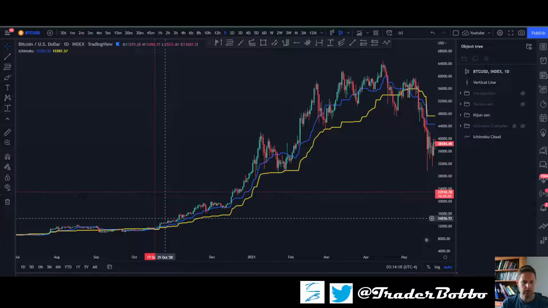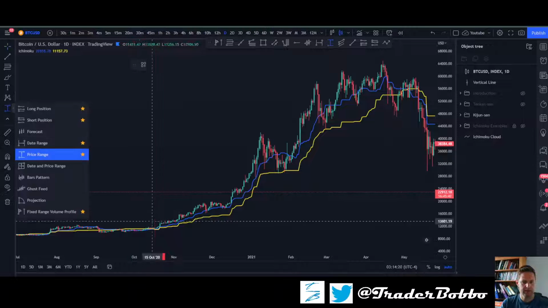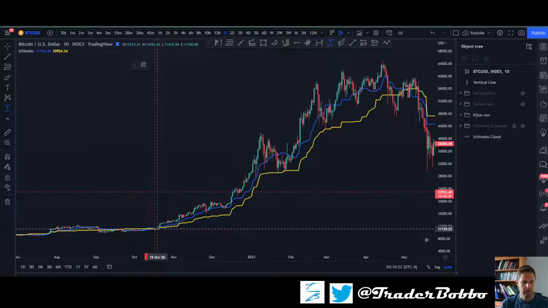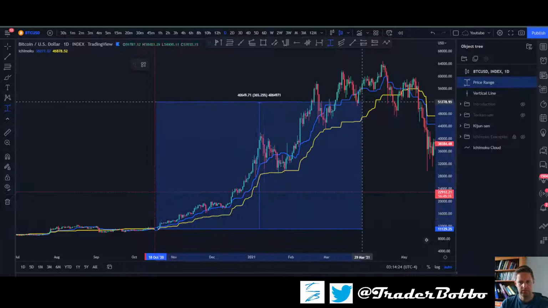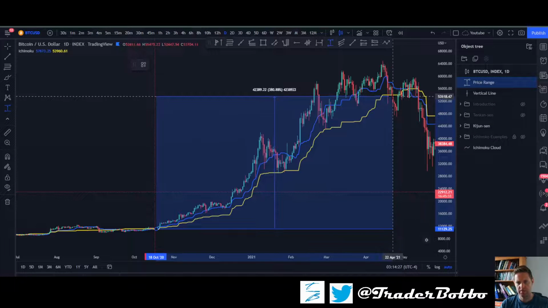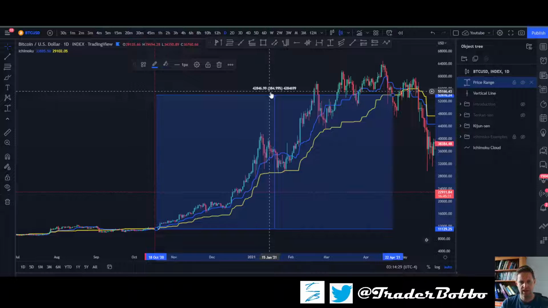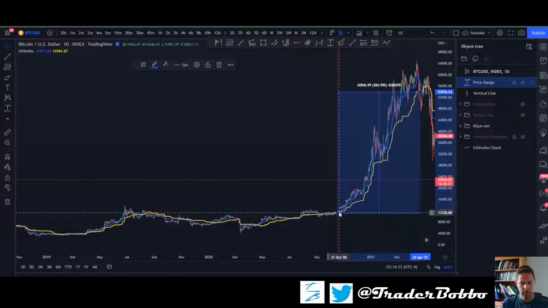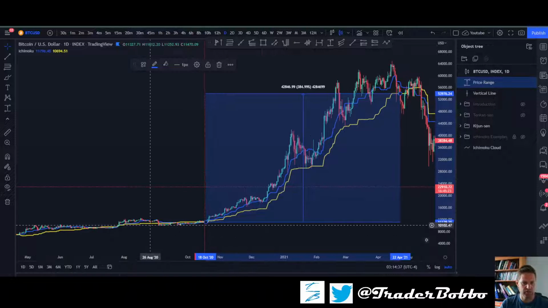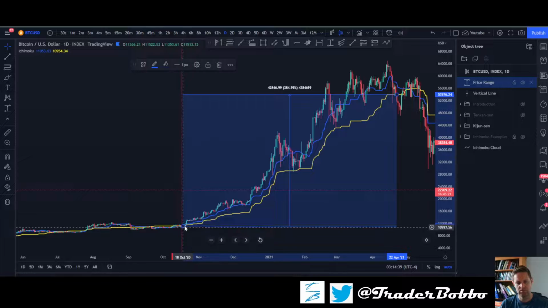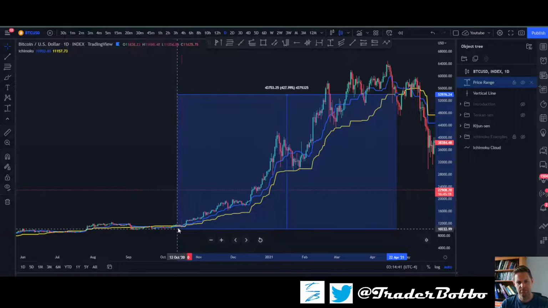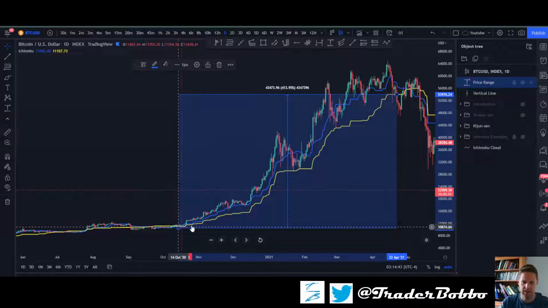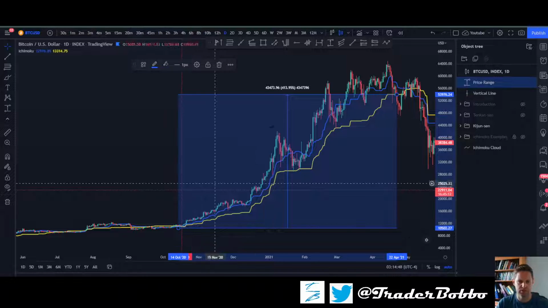However, what did you get back here? Enter. We said exit would be probably around here, 284%. Where was the bottom? Where do you enter? You catch knives all around this point. So you may have entered down here. So yeah, in the big moves, in the big bull runs, you're going to get the meat of the move, which is the most important thing.